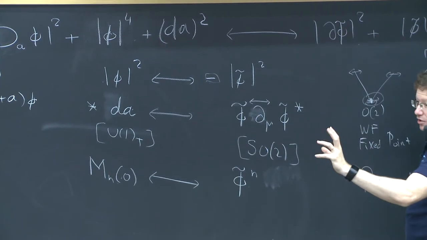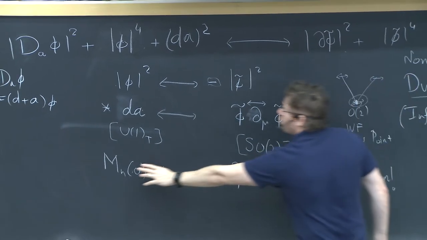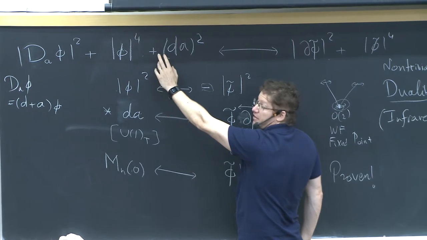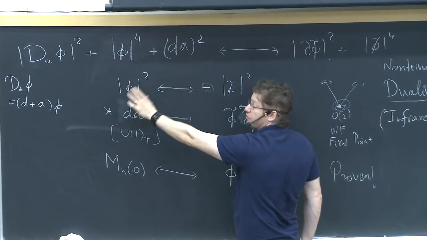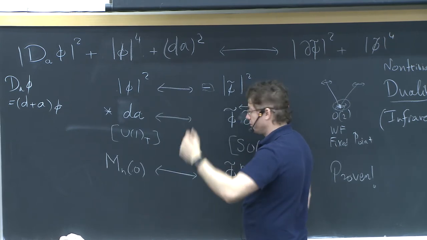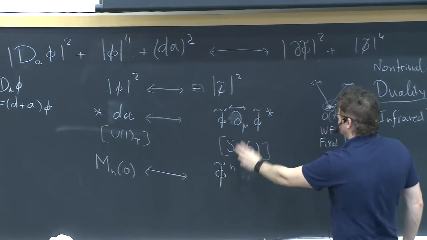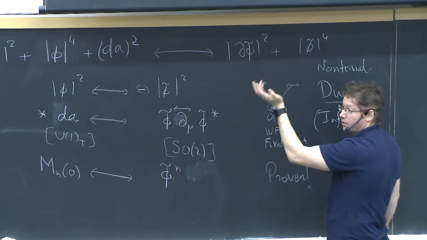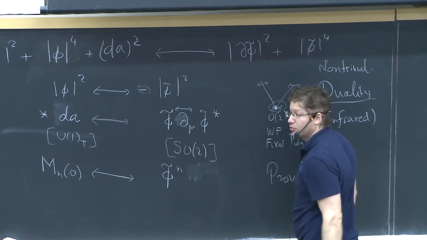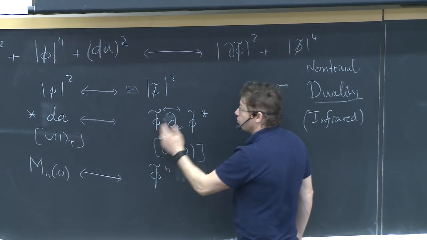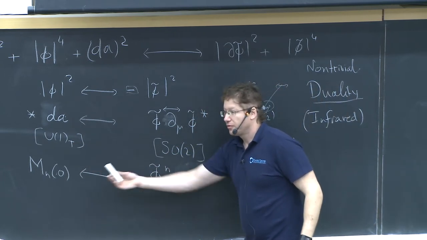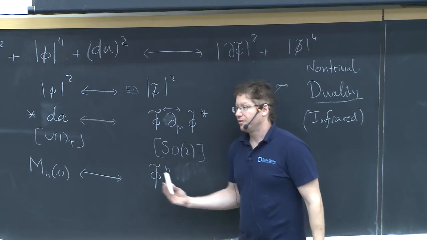Let me just give you a quick explanation, more or less why. If you add a monopole operator here, what does it do? In the phase where it flows to a free photon, namely with a positive mass, it would give some cosine potential on the circle. So it leaves the circle. This does the same thing. The O2 model has a phase where SO2 is broken. There is a circle of vacua. And this gives them a cosine. So they do the same thing. Also, they have the same charge under the U1 symmetries of this model. So it's natural to conjecture this rough map, this qualitative map.